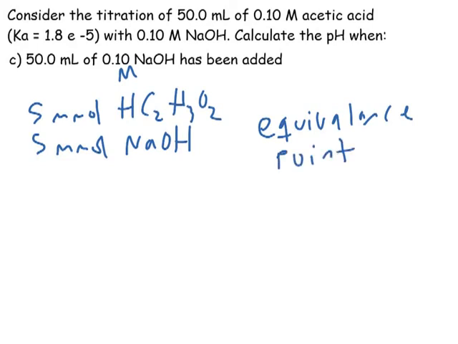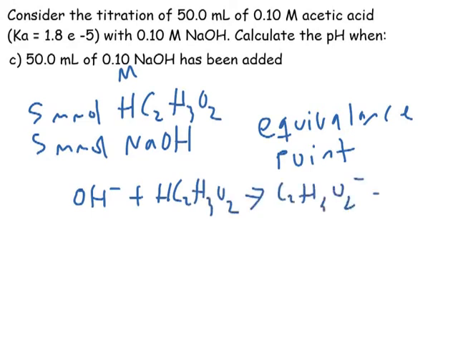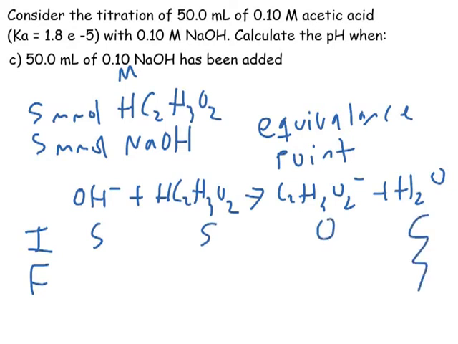So as we went over in the previous problem, OH reacts with acetic acid to form acetate and water. And now let's do our initial and our final again. So these are both going to be 5 millimoles. This is going to be 0. This doesn't matter. And now they're going to react to completion. Now we have 0 millimoles of hydroxide ion, 0 millimoles of acetic acid, and 5 millimoles of acetate. Okay, so we got that down now.